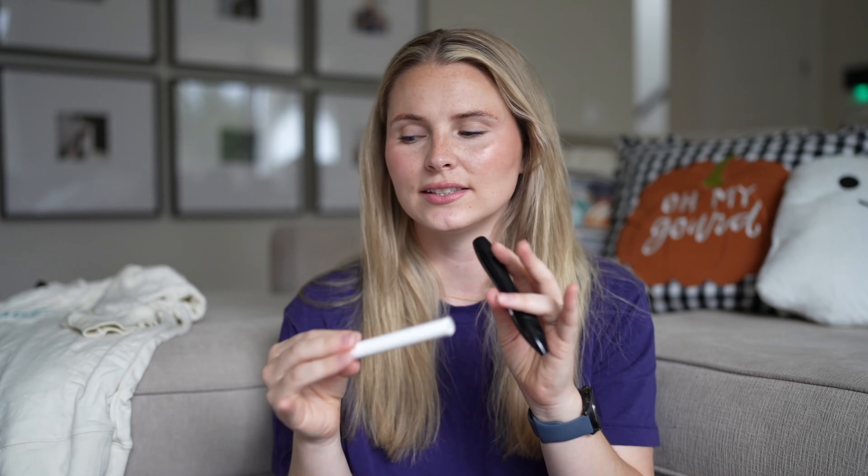What better way to start than with beauty favorites — skincare, shower, hair, makeup, etc. Starting off with one of my absolute favorite combos: I have always been obsessed with Lash Paradise, but lately this combo from Lancôme has taken over. It is a little bit pricey — this is their lash primer and their mascara. They are so good, and I feel like my L'Oreal Lash Paradise runs out and dries out a lot faster. Everything will be linked below if you're interested.